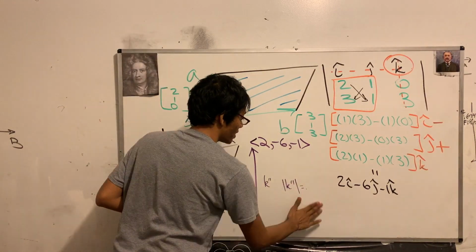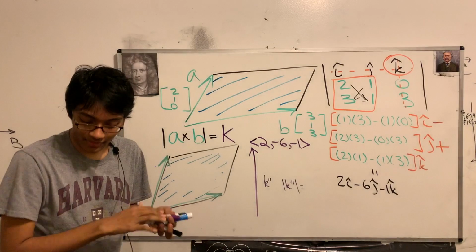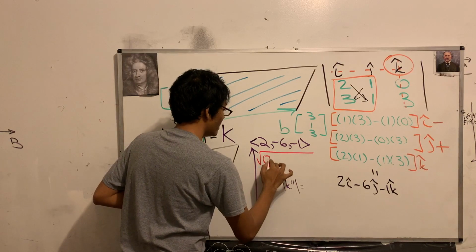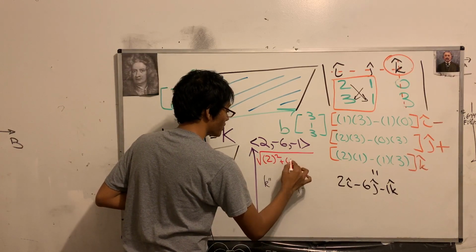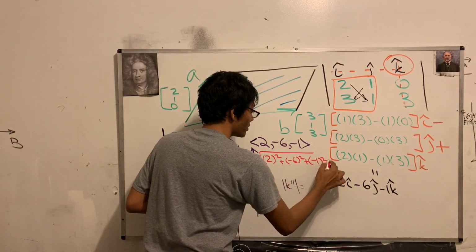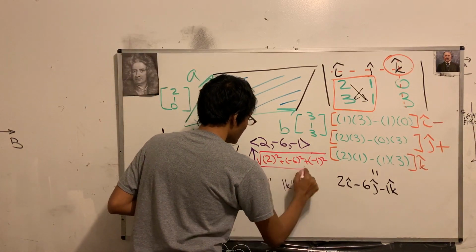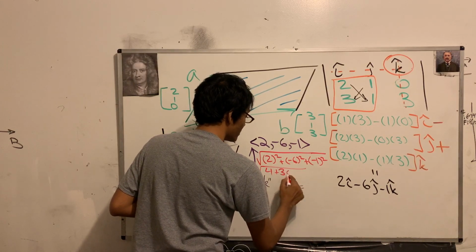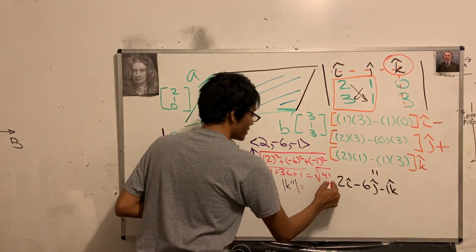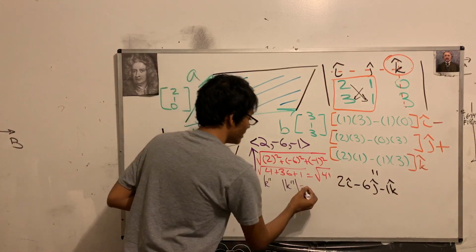So now what we want to do is find the magnitude of this vector. And what's the magnitude of this thing going to be? Well, use the Pythagorean theorem. The magnitude is 2 squared, first component x component squared, plus negative 6 squared, second component y component squared, plus negative 1 squared, third component z component squared. So what does this become? 2 squared becomes 4, negative 6 squared becomes 36, negative 1 squared becomes 1. And so all of this devolves into the square root of 41.